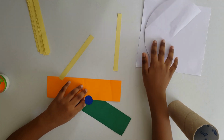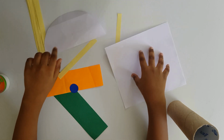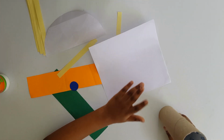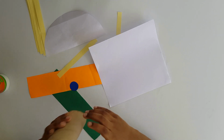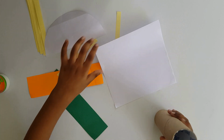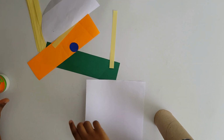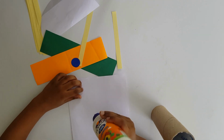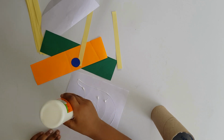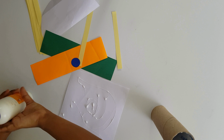Now we'll start and we'll be needing a white curved paper and a normal white paper. Let's get started to make it. Now we'll take your bowl and put glue all over here. That will be enough glue.